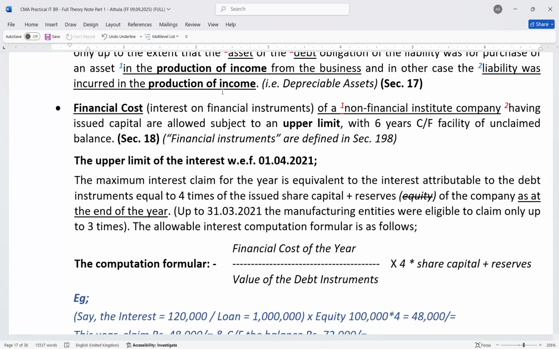You can't use the word equity for this, right? Keep in mind the very reason why I have put the word equity and cut it. I know a lot of people, even IRD officials, are also using the word equity. The word equity is not there in the law. The law says share capital plus reserves. For general usage, some people use equity. They're totally wrong. The law says share capital and reserves of the company as at the end of the year.